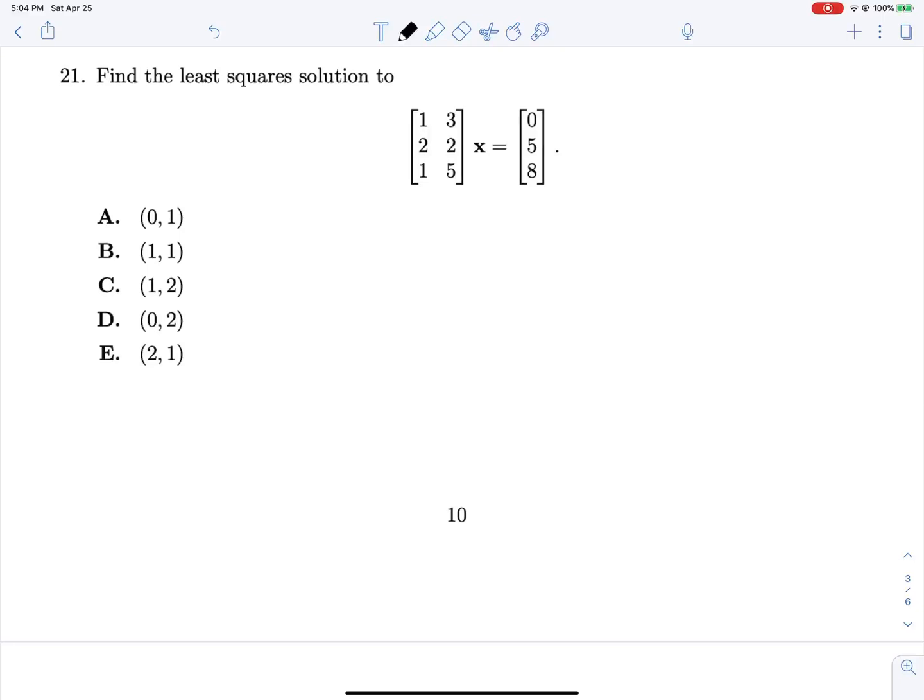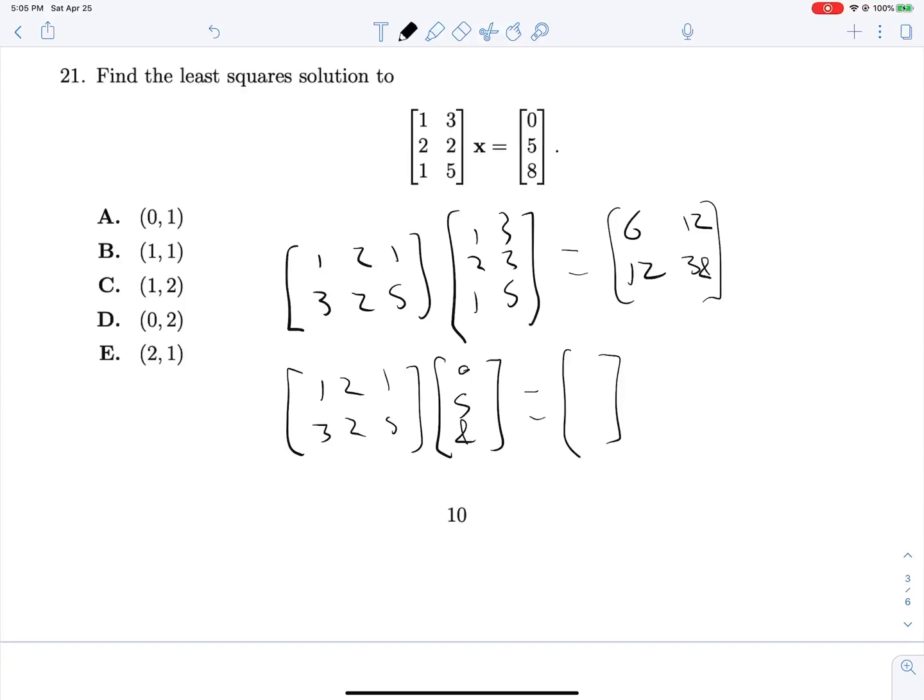Problem 21 least squares. Great. They even use the same dimensions every time. It's yeesh. [1, 2, 1] [3, 2, 5], that's A transpose. We're multiplying that by [1, 2, 1] [3, 2, 5]. This gives us a 2 by 2 matrix. Who would have guessed? With entries 6, 3 plus 4 is 7, plus 5 is 12, 12, 25, 25 plus 13 is 38. Okay. And then A transpose times B: [1, 2, 1] [3, 2, 5] multiplied by [0, 5, 8]. We got some kind of yucky numbers with this one. We get 18 and 50.